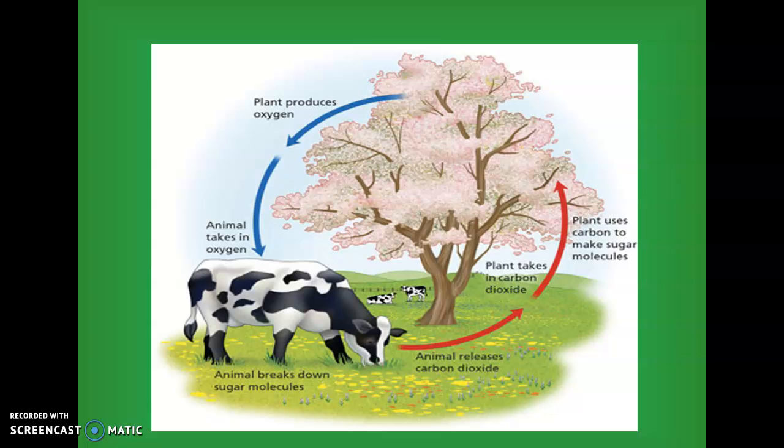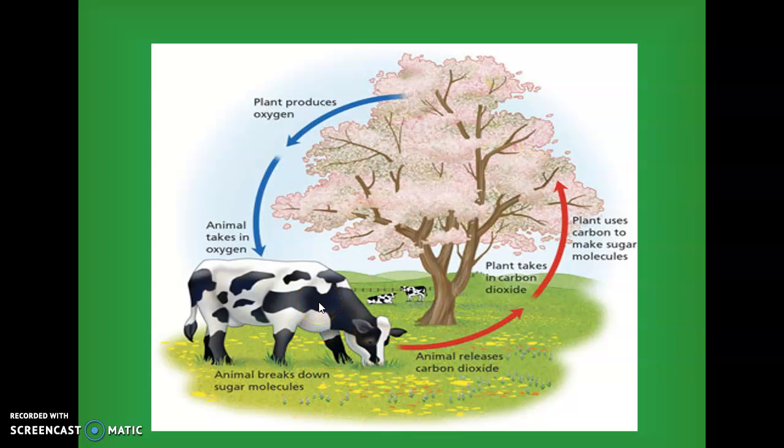We have a cow and we have a tree. Okay? So if we look up here, within this tree, we have photosynthesis taking place, right? Within all this grass, these flowers, photosynthesis is taking place. The waste product is that oxygen and the sugars that are in the plants. So this cow is breathing in the oxygen that the tree is releasing, and it's eating the sugars in the grass that were made from photosynthesis, right?